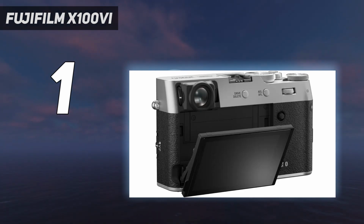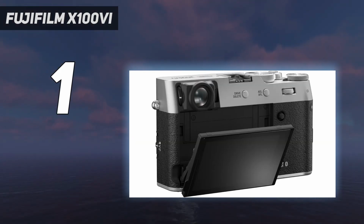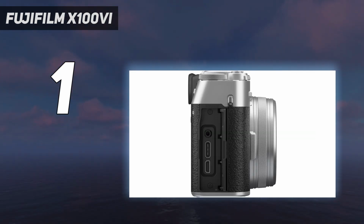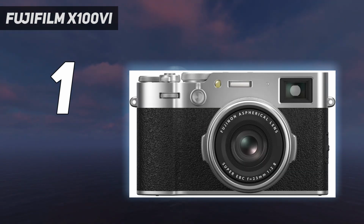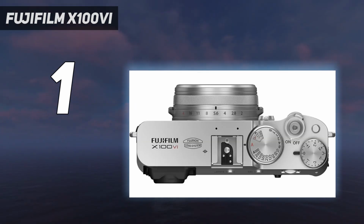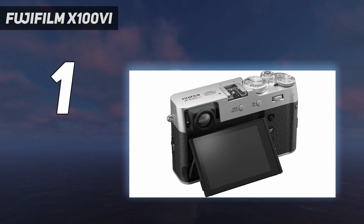It boasts the highest resolution sensor on our list with 40.2 MP, as well as 5-axis in-body image stabilization. While reviewing, we found that this allows sharp handheld shots with shutter speeds as slow as 1/8s and 1/4s. The fixed 35mm equivalent f/2 lens lets you focus on objects as close as 10 cm and creates a pleasing bokeh effect, all the while resolving an impressive level of detail across the entire frame. With the high-resolution sensor, you can use 1.4x and 2.0x digital teleconverters and still get decent resolution images that are downsized to 20 MP or 10 MP.